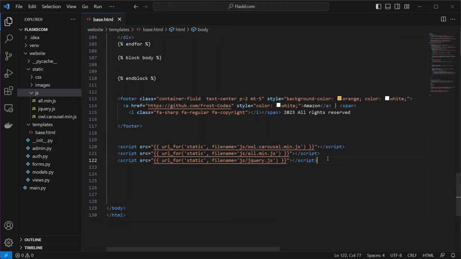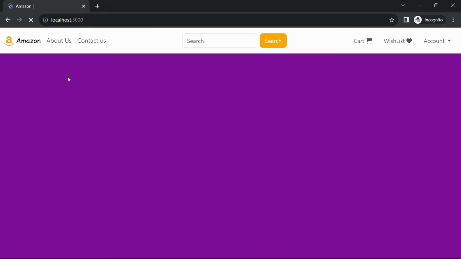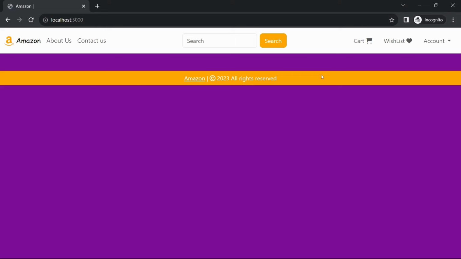So that's it for the base template. Now if I refresh here, you can see you have the footer here and everything is set up. So all the templates that will be inheriting from the base.html template will be providing their own definition for the body that will appear in between here, between the footer and the navbar.